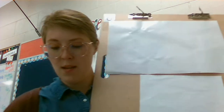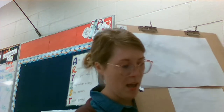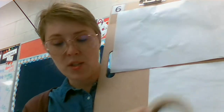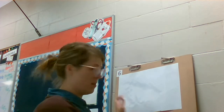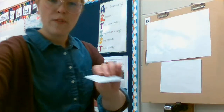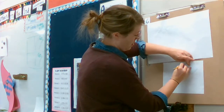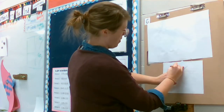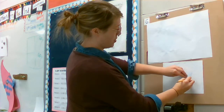Okay, so the first step to this project is finding a shape. Right, this is my student ID, or my teacher ID. You would have a student ID, or like a tape ring to make circles. So this is slightly challenging. If I were to use the student ID, I would just start tracing, moving it around. Oops, my pencil moved a little bit. Might be hard for you to see, but I'll bring it closer to you in just a second.